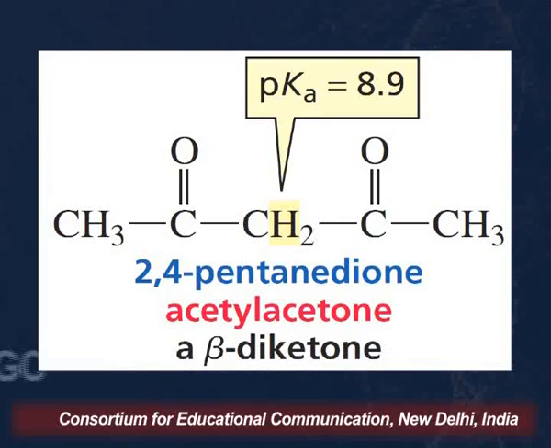The acidic hydrogen has been indicated by a yellow colored box. So this methylene group, which is sandwiched between two electron withdrawing groups, is the reactive methylene group, and the hydrogens attached to it are acidic in nature because the two acetyl groups pull the electrons from this methylene carbon by inductive effect, that is minus I effect, as a result of which there is partial positive charge on this methylene carbon, resulting in bond dissociation between the alpha carbon and the hydrogen attached to it, because the bond here has weakened.